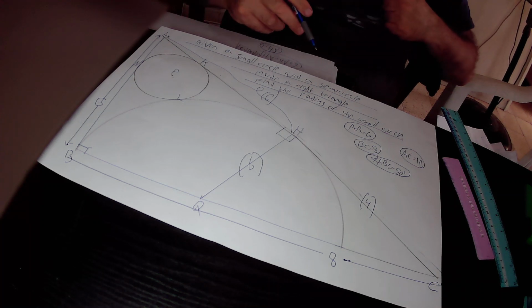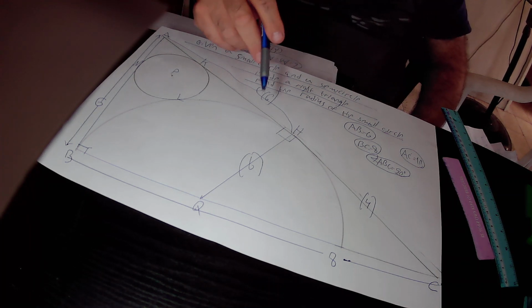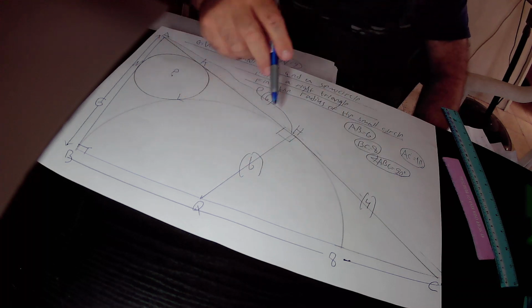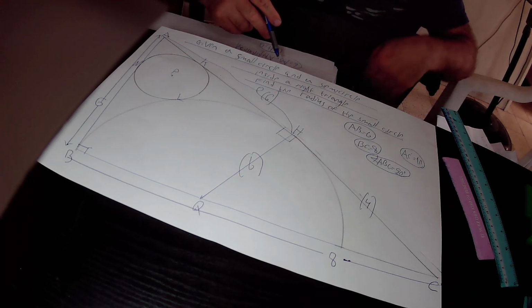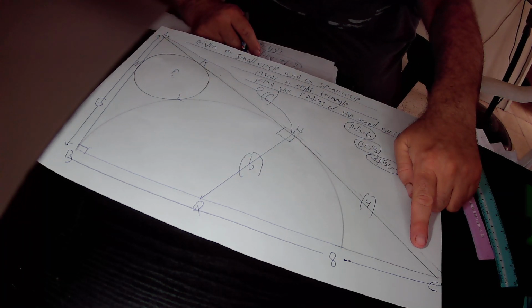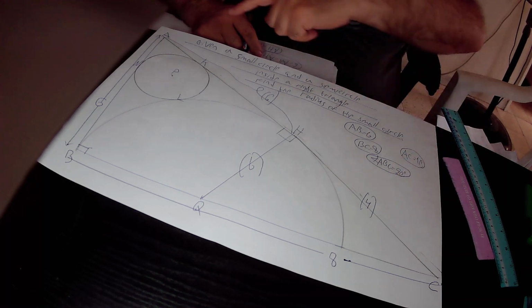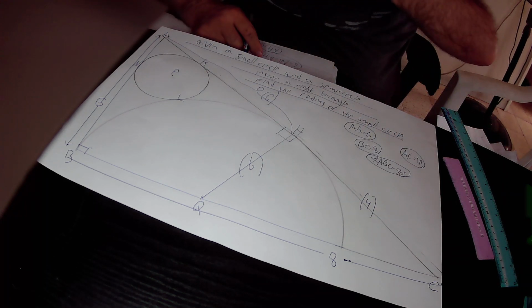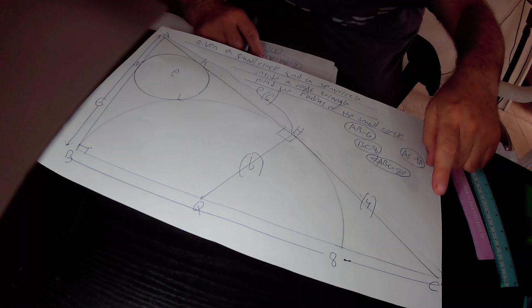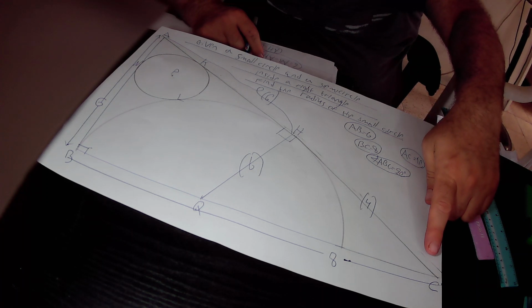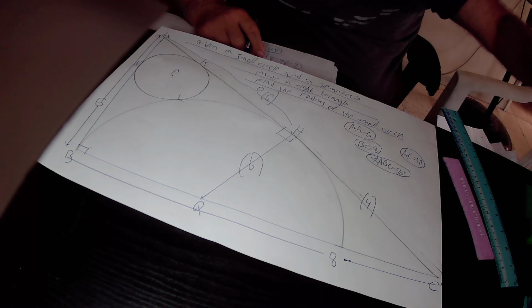By doing this construction, we get the right angle QHC. In the right angle QHC, we have this angle, angle C. But this angle C is a common angle that belongs also to the big right triangle, triangle ABC. So we define the size of this common angle, angle C, as alpha.